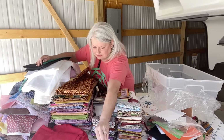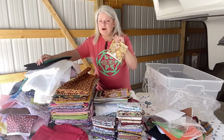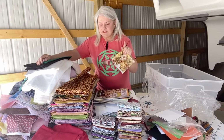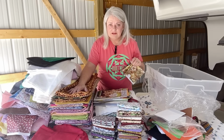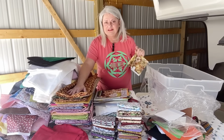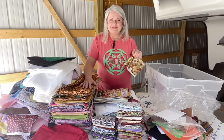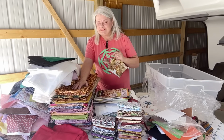So I am glad I found this because the kit I have in the house needs it. There's a whole other stack of stuff in there I need to show you that's like this. I have a stack of fabric at least this tall from that first big bag. I have 2 more boxes to go through, so we'll tally it all up at the end and you'll get to see what the stash consists of.